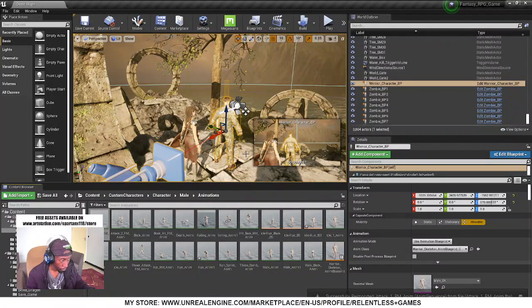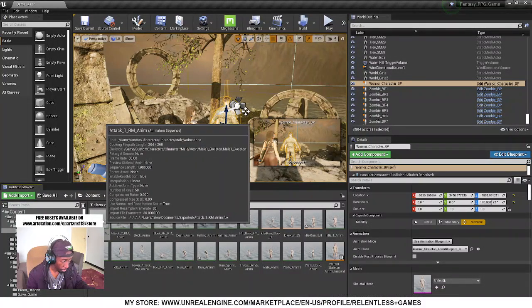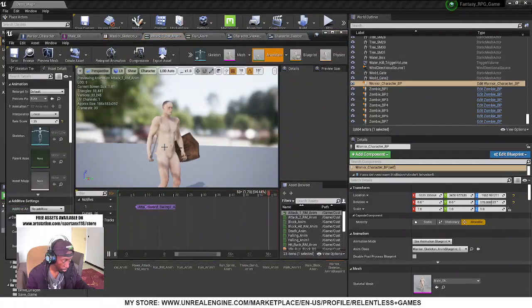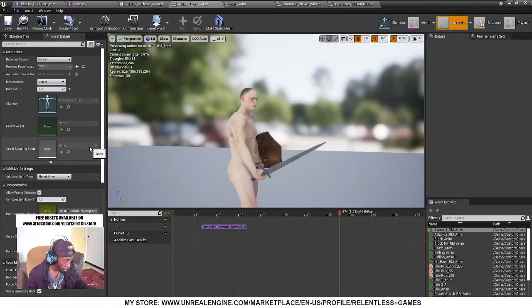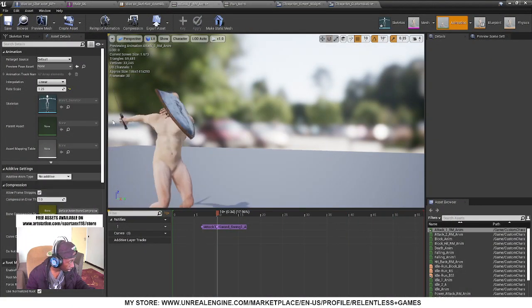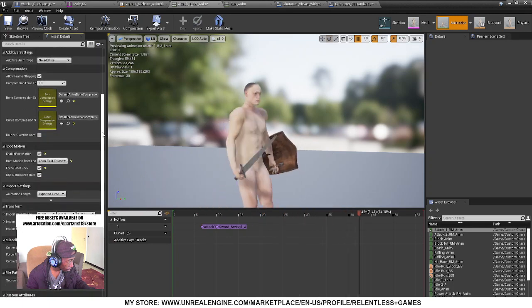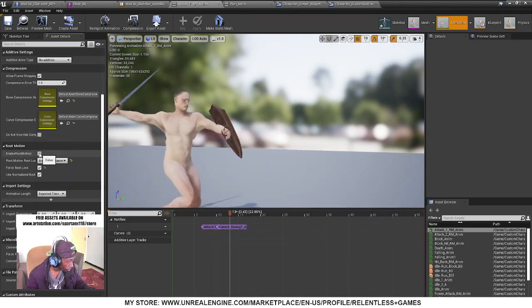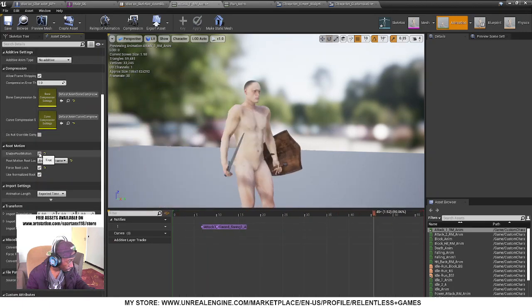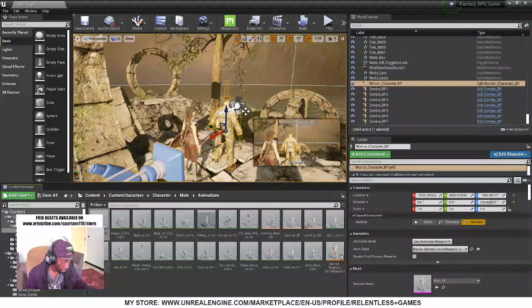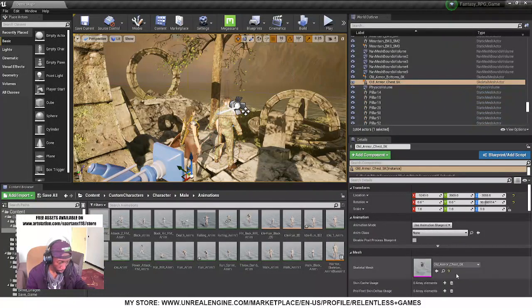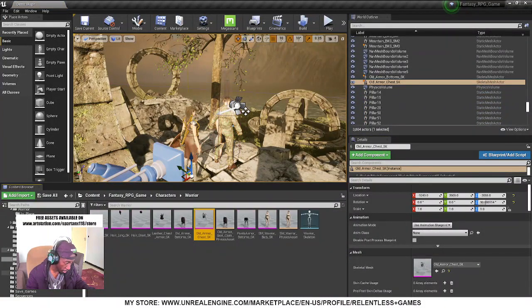So I think we have to do the attack again because I don't believe the root motion. Oh yeah, it's there. Okay, it's fine. Looks like the root motion came with it. No, it's not okay. Let's do these 2 attacks again because I was supposed to enable the root motion while importing. So let's re-export since we overwrote the ones we first exported.